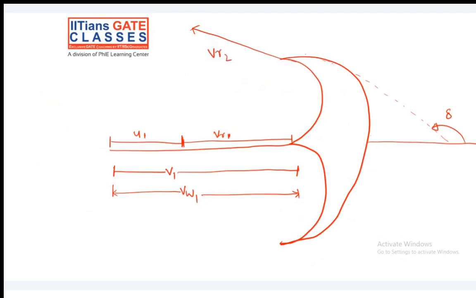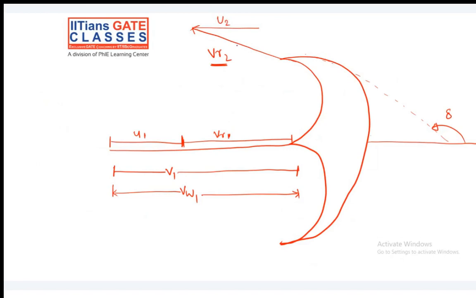How do we understand it? Like if you jump from a stationary train and you jump from a moving train, do you feel the difference? We feel the difference, yes or no? Why? Because at that time we are jumping with the relative velocity, and when the train is stationary, I am jumping with only my own velocity. That is the difference. So here I am exiting with what velocity? Relative velocity.